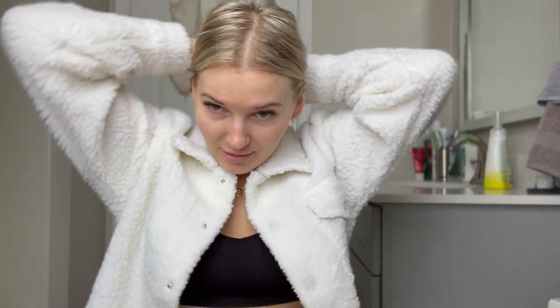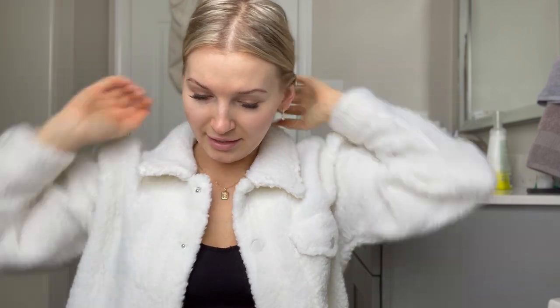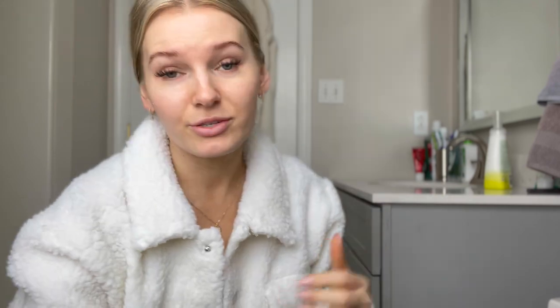Let me actually dampen my skin a little because I want my skin to be damp so that my skincare can absorb. I'm not applying hyaluronic acid and serums onto dry skin. I'm going to dampen my skin a little bit because by the time I got this all set up I already dried out. I did wash my face this morning already.